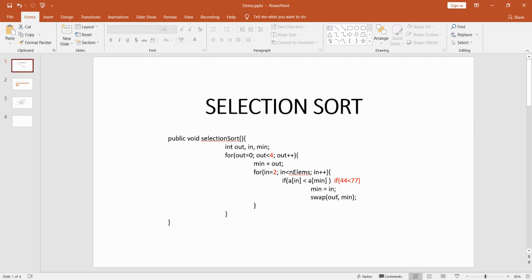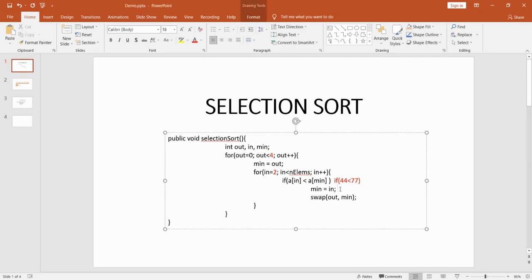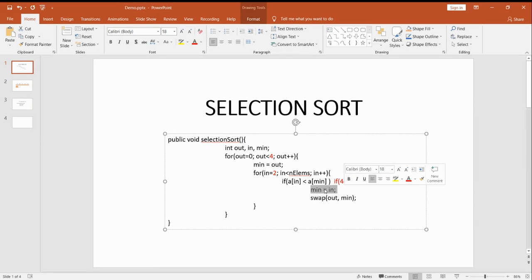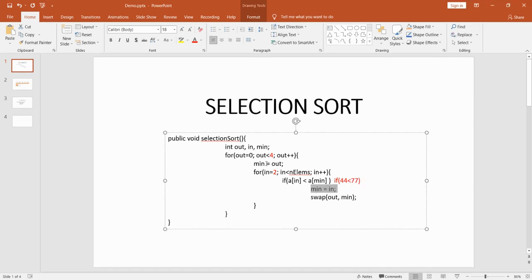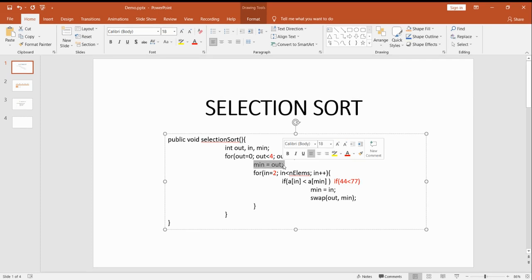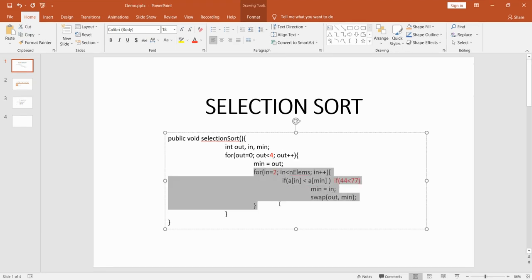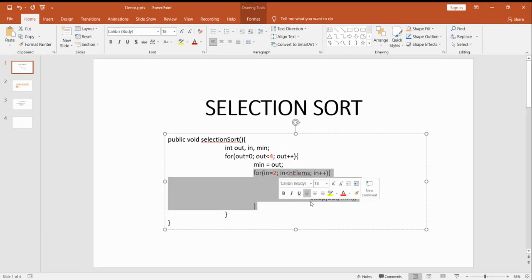Going back to the source code, it means that the variable min will now get the value of index in, right? However, students, I need you to understand that actually the minimum number here is not going to be changed or affected. Why? Because this variable is declared outside this inner loop, right?